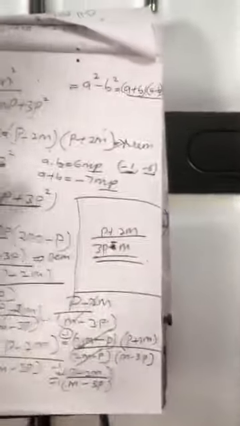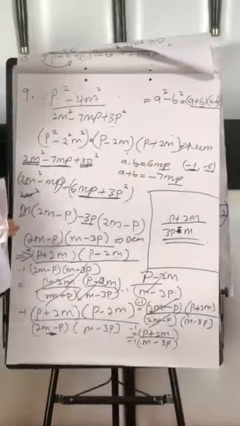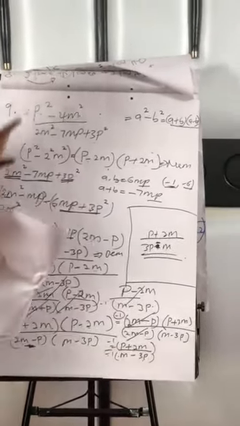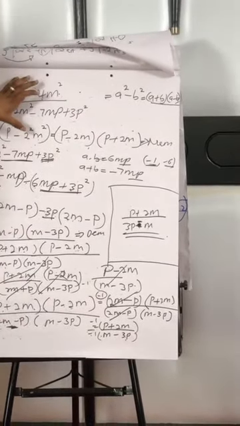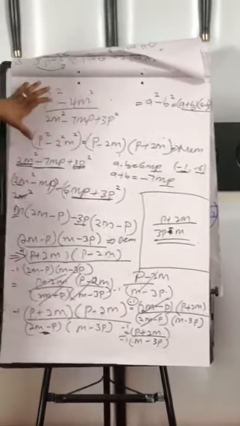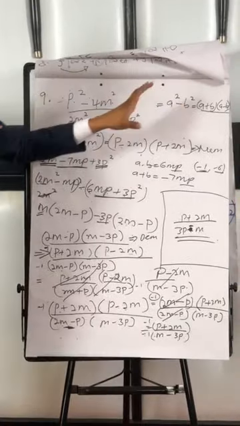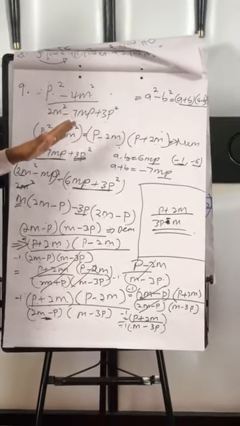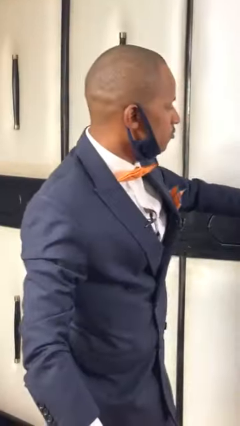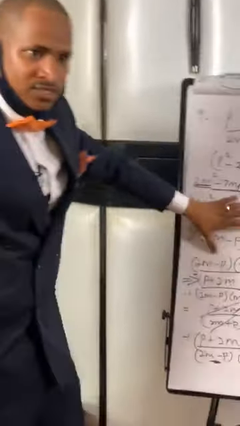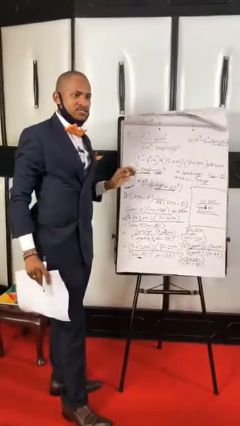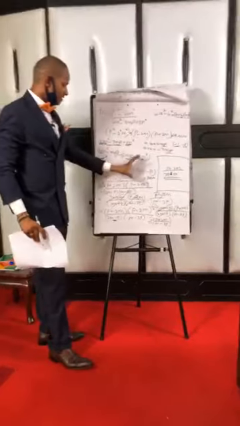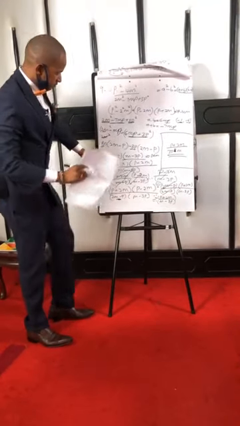You can see the way these letters are playing around. It's just a matter of the signs, how you place the signs. That is what is very important. So be careful when you solve such mathematics. Number one, if you know what to do, the difference of two squares, and solving the quadratic expression. The most important thing you do in such mathematics is to observe, check the signs keenly, how you place the signs. So we finished that.